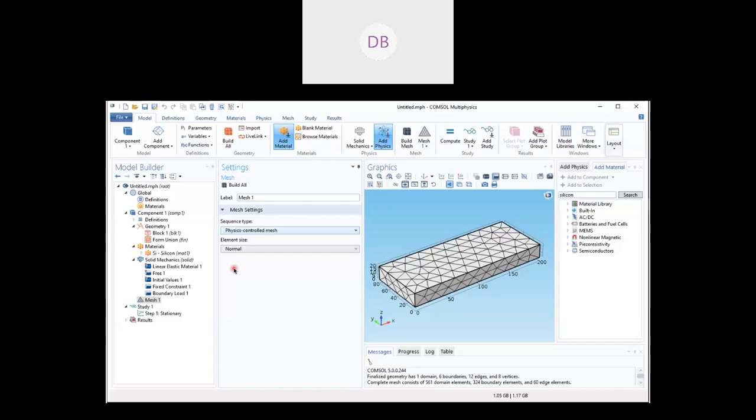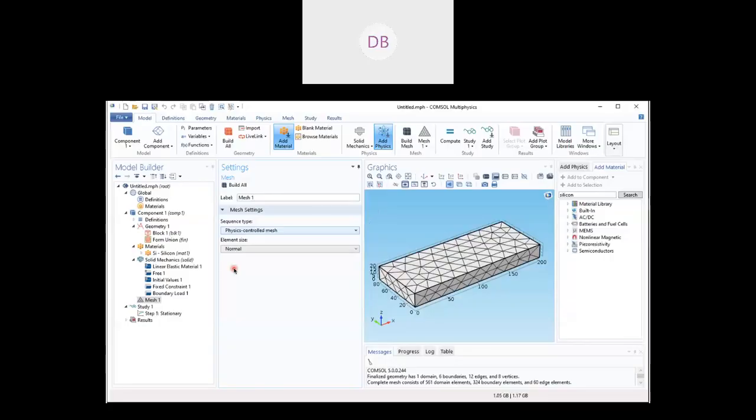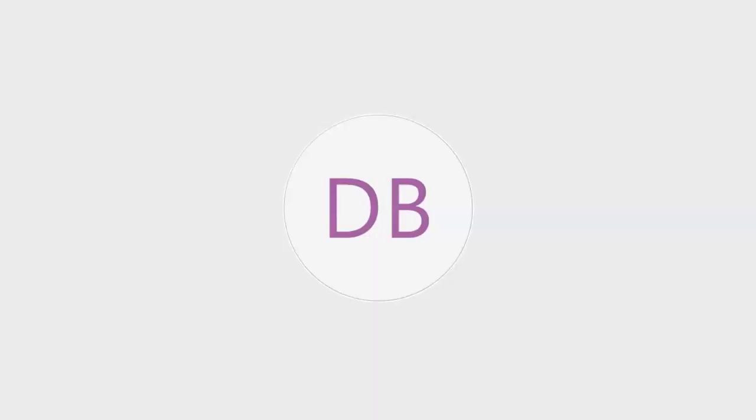To the extent of my knowledge, we cannot simulate most nanotechnology devices, that is nano layers, because when the thickness reaches the nanometer range, there arises a convergence issue with most software.